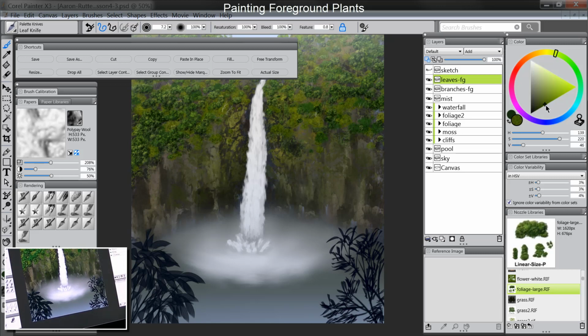I'm going to use a green color like this for the leaves that are over here on the left. So you want to try to paint over your leaf with the same stroke that you did, more or less. I think that's too light. It's still too light. You don't want to go too light with it because it's going to be in shadow here in the foreground. You don't have to do all of your leaves, just do some of them.